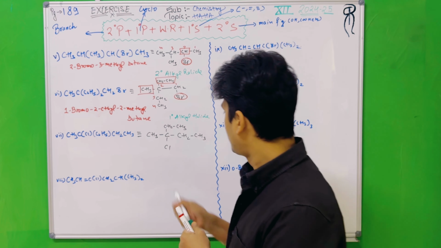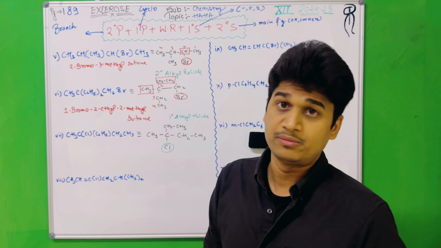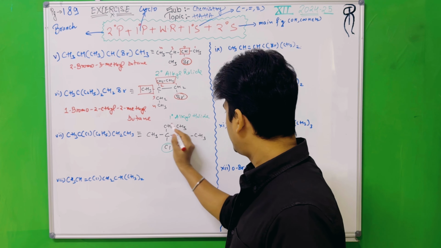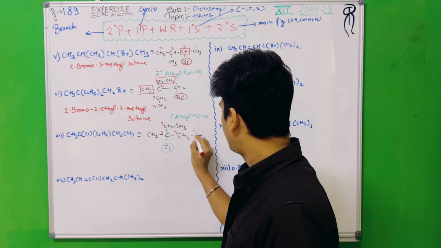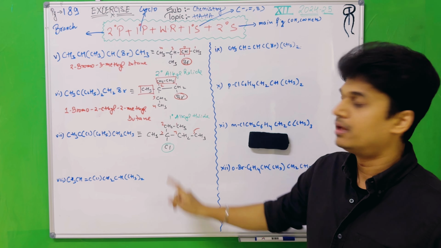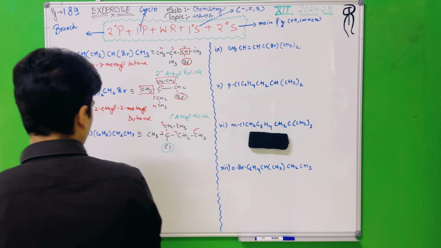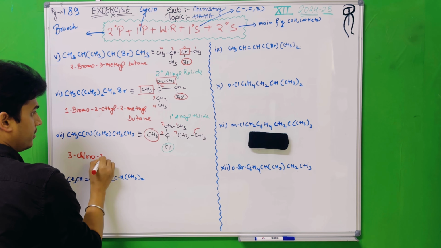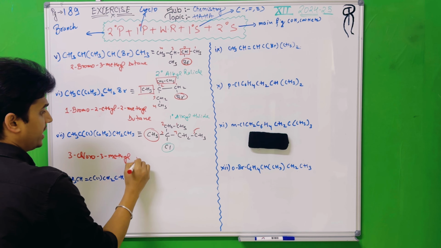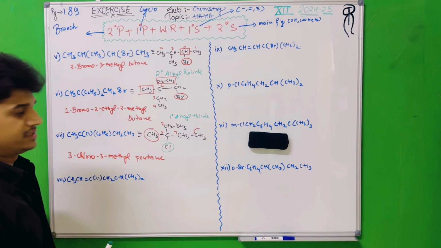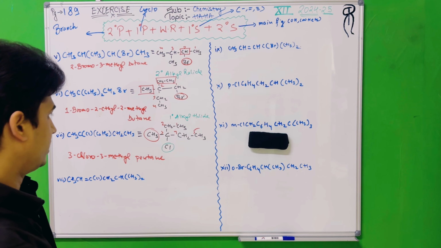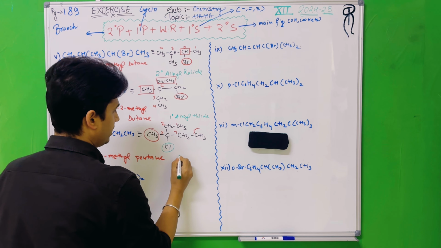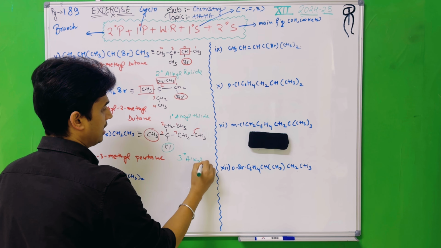Now look here. This is your halogen. You have to focus on halogen here because there is no double bond, triple bond, anything over here. So your numbering will start 1, 2, 3, 4, 5. So at the third position we are getting chlorine. So your name will be, this is also a substituent, 3-chloro, 3-methyl pentane. Simple? Yes, very simple. Next, what is the degree here? The carbon which is attached to chlorine is attached to how many other carbons? 3 carbons. So the answer is 3 degree alkyl halide.